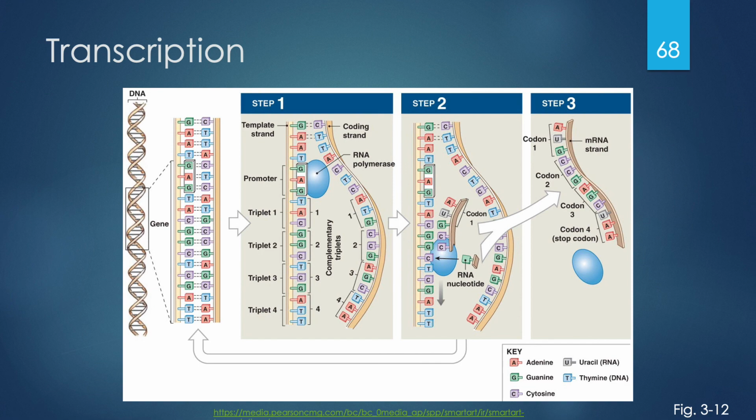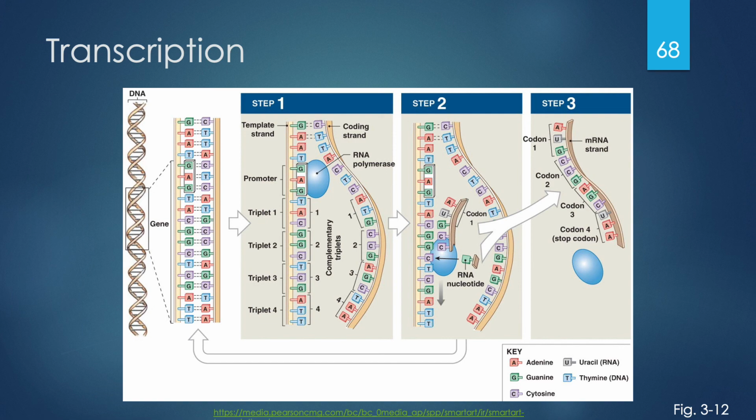In your text next to figure 3-12, you'll see that there's a SmartArt barcode that you can scan with your phone. All you need to do is take your phone with your camera feature, and when you open up your camera, when you take the image of the SmartArt barcode into focus, it should automatically ask you whether you want to go to this link online. So that's just something else you can do to help understand this.